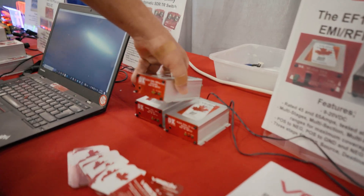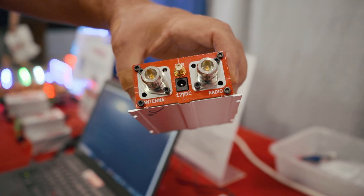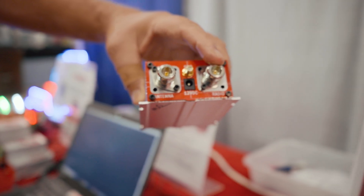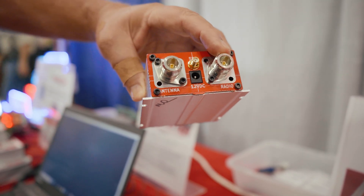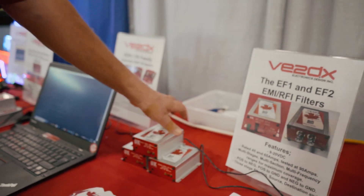We have our SDR1-TR switch. This version with the N-type connector is the 1.5 GHz SDR switch. It will flip the receive to the SDR output, and when a transmit comes in from the transceiver, it will automatically protect the SDR receiver by grounding it and put the transmit information over to the antenna. The same thing is available for HF and 2 meters — that's the SDR1-TR — and the SDR1-TR Plus covers 1.5 GHz down to HF.